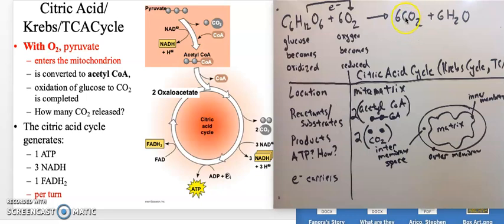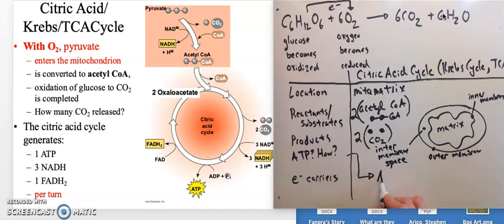So during the first several steps of cellular respiration, we finish breaking down glucose and releasing carbon dioxide. So we get rid of glucose, we make the carbon dioxide, but so far we haven't used any oxygen and we haven't produced any water. That doesn't happen until the subsequent steps. So going back to our chart, our products are 2 carbon dioxides per acetyl-CoA, or 4 total per glucose we started with.